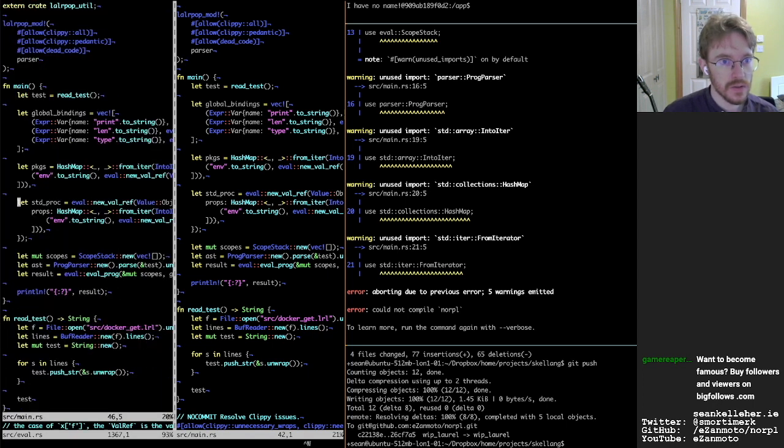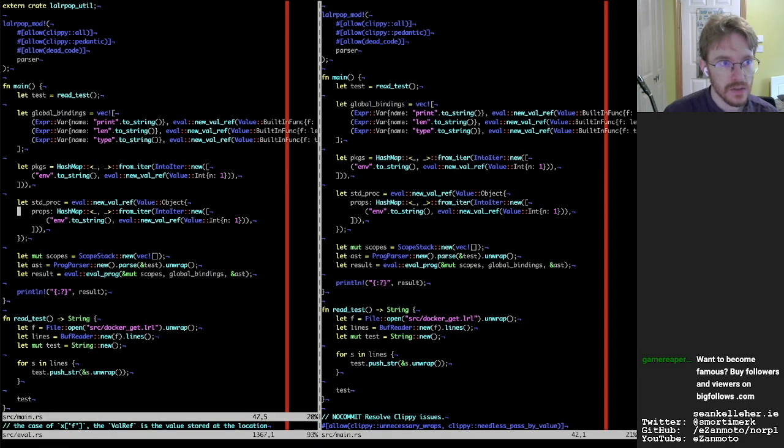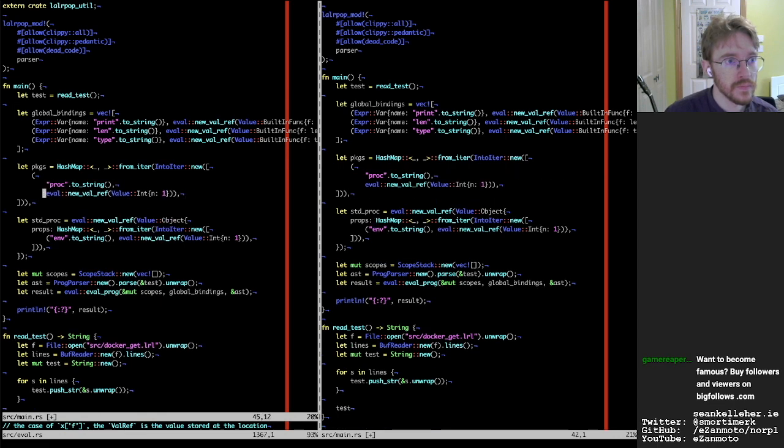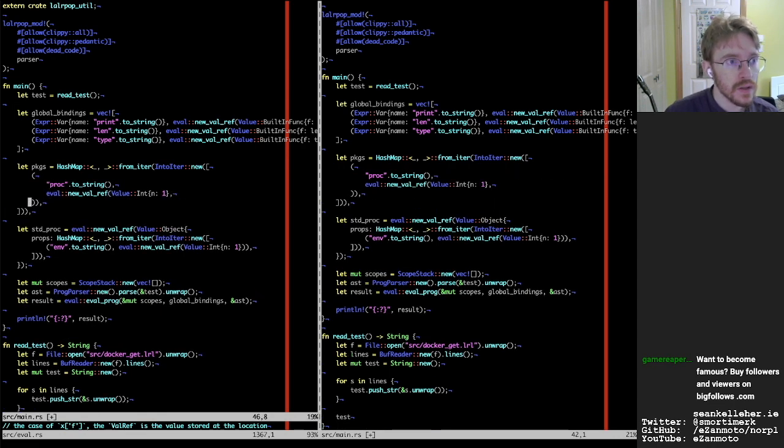And so now that's like that. And we have packages like that. So then process will be defined as that, and it'll actually be the hash map.